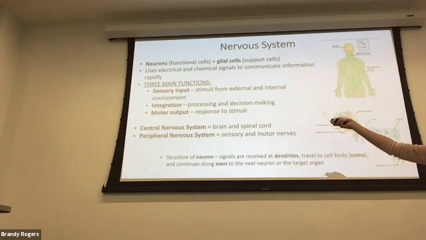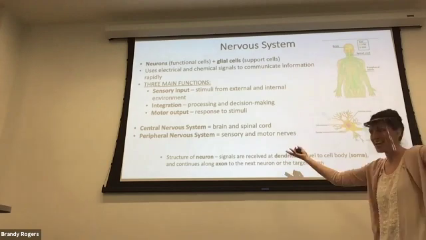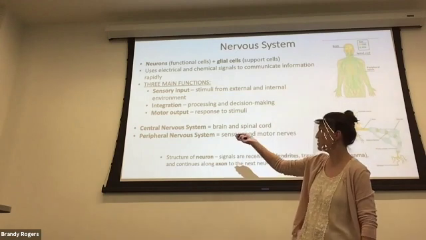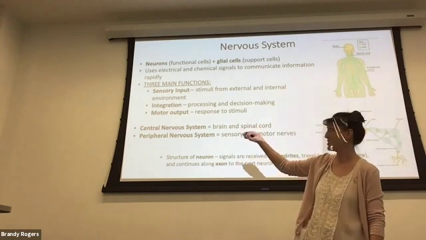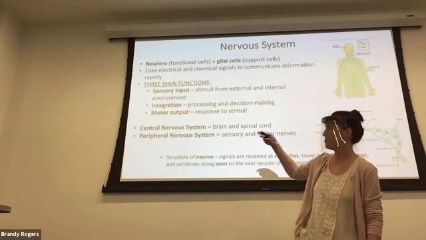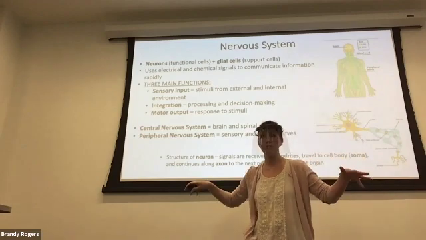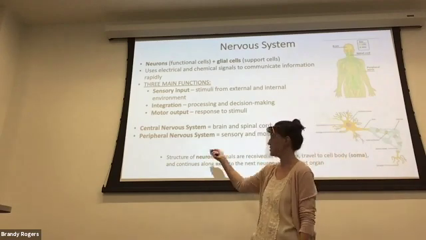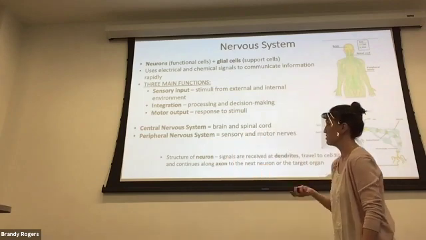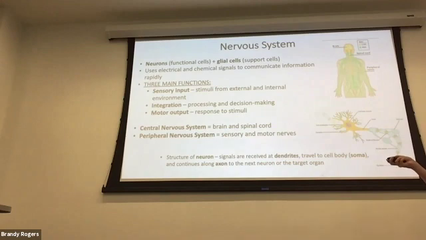So you have sensory nerves in your peripheral system that are taking in information, external and internal stimulus, and they're passing it to the brain and spinal cord, which is the processing, the central nervous system. And then you have motor neurons in your peripheral nervous system again, where information is going back out to respond to the stimuli that came in. So you just take in information, figure out what to do with it, send the message out. And that's the whole job of the nervous system. I will ask you to know what is in central and what is in peripheral. Okay, if brain and spinal cord is central, everything else is peripheral. Okay, so that's pretty straightforward.